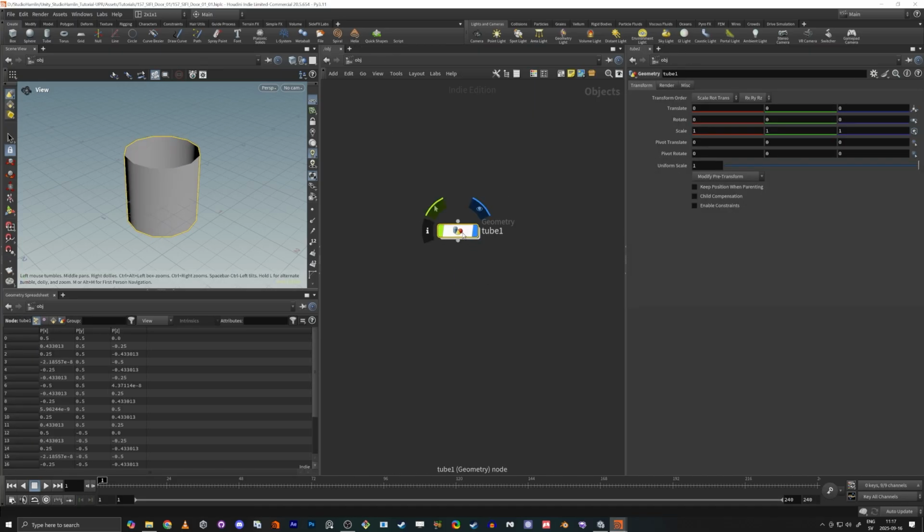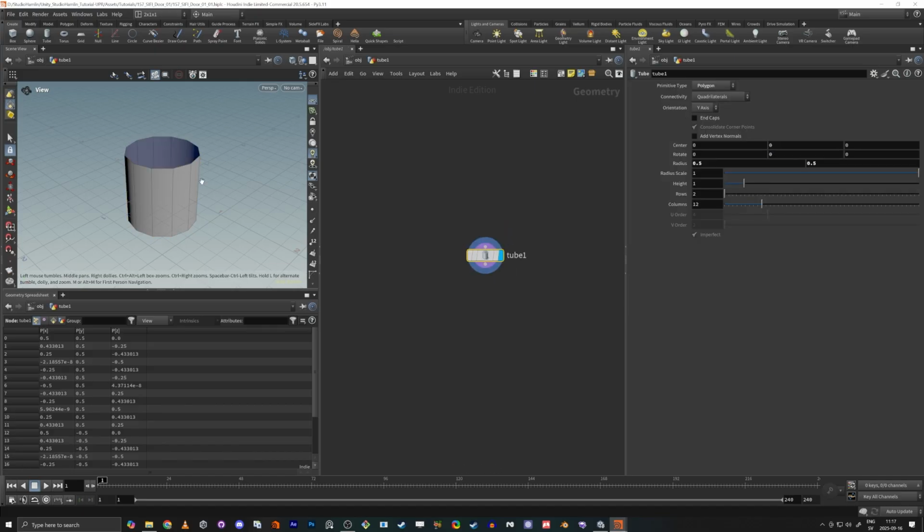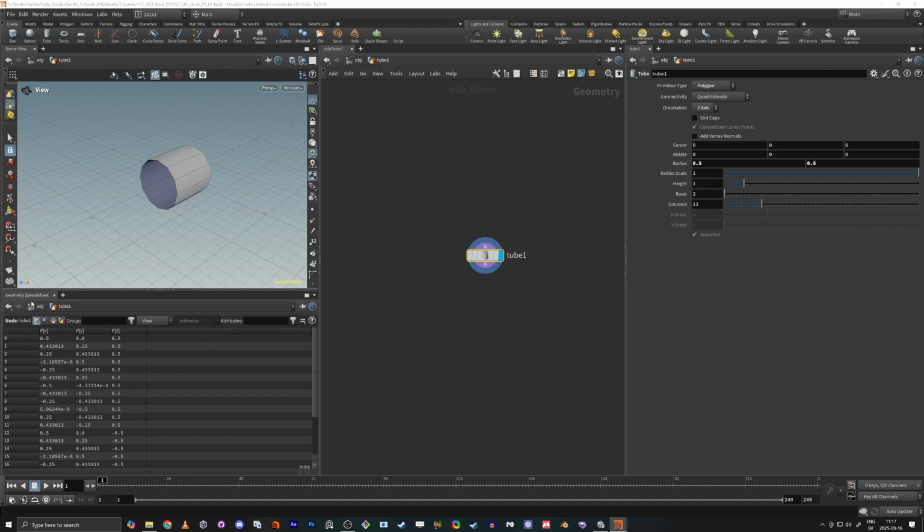In the geometry node, we have a tube, and it's standing like a bin, but we're going to have it forward Z. If you look down here, you can see that the forward direction is this way. That's what we're going to think about, because we need to think about the directions and stuff.